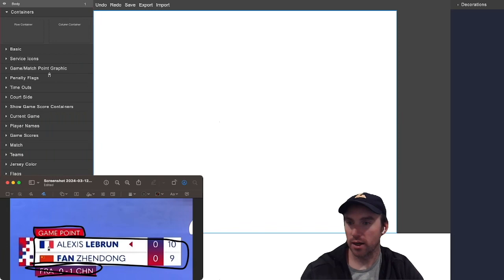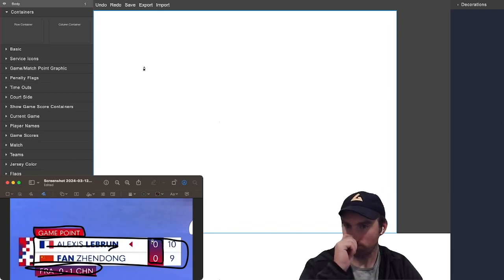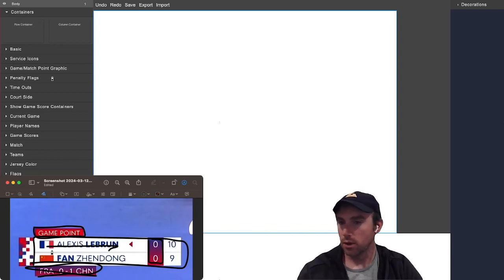While we're looking at this scoreboard here, we can see that for the most part, everything is going this way, which is going to be more of a row. But then we also have things that go up and down right here, and that's going to be more of a column. So let's go ahead and start getting this scoreboard crafted out.